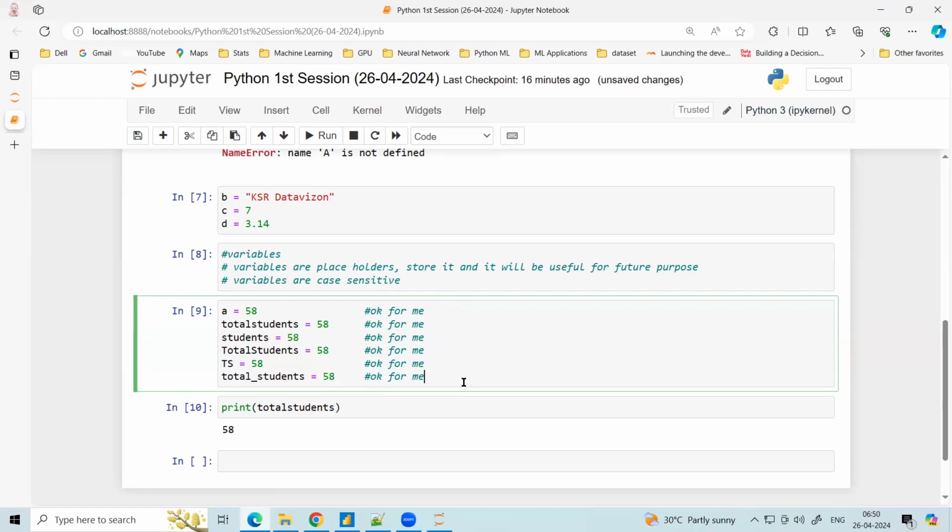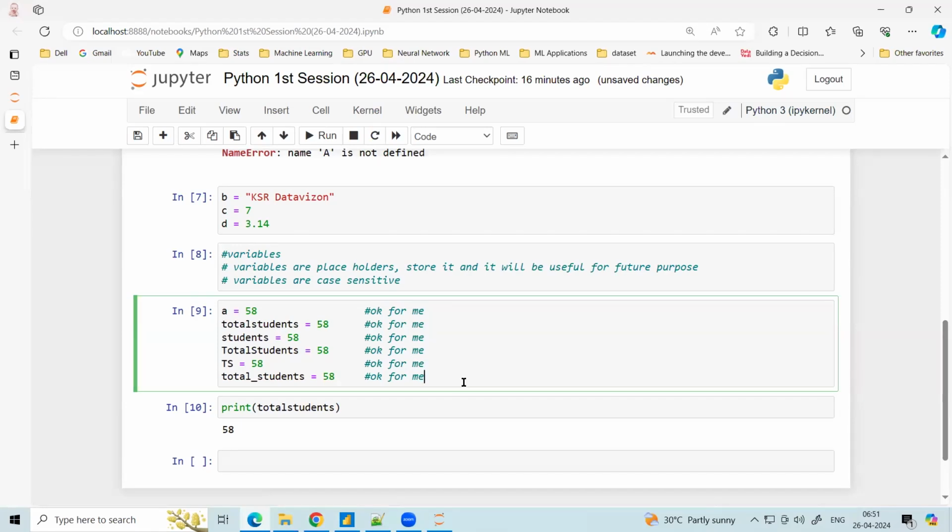See, I want to use this total students. I need to see how many have got placed, how many have not got placed. Maybe I will be using it in future. So I need to assign this value: 58 is the total number of students who have attended today's session. I want to track that, so I'm saving it in some container. All the names I've given, A, total students, TS, total underscore students, I'm okay with everything.